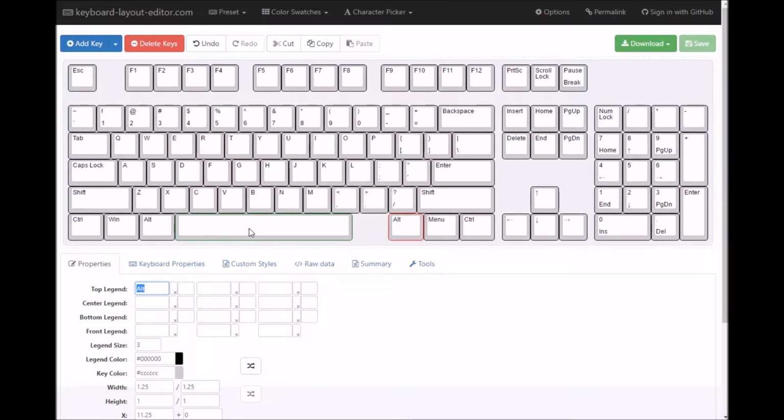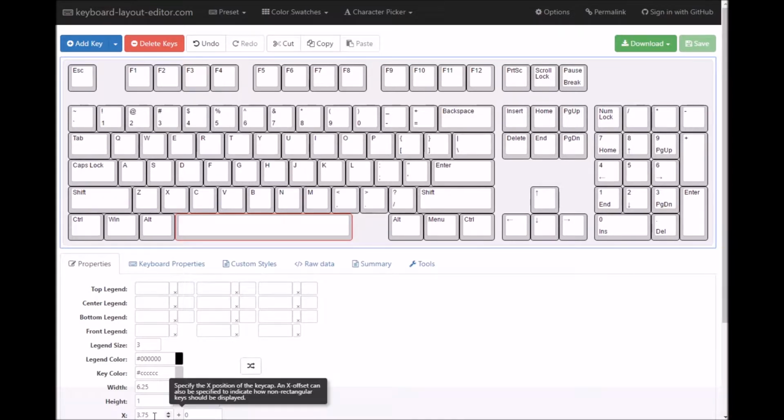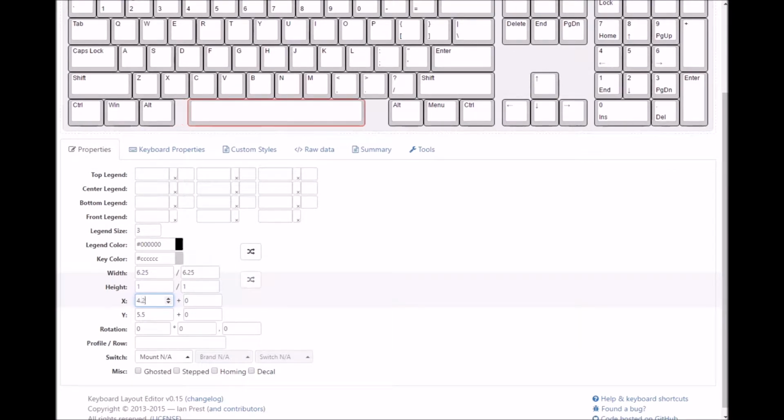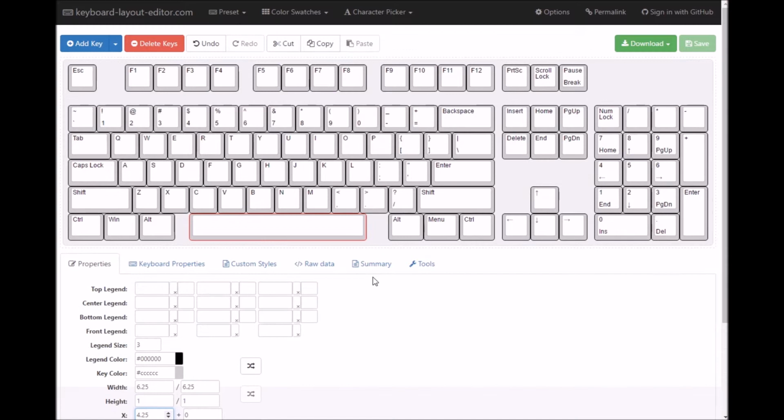The other thing that's bothering me is this offset space bar, and I want to kind of center it here. So I know it's as wide as one of these keys, and down here it says that width is 1.25, whatever that unit is, and so half of that would be 0.75, so I need to move the space bar over that much. So I'll select the space bar, and it's at 3.75. So if we add 0.75 to that, we come up with 4.25. And now we notice the space bar is nicely centered.